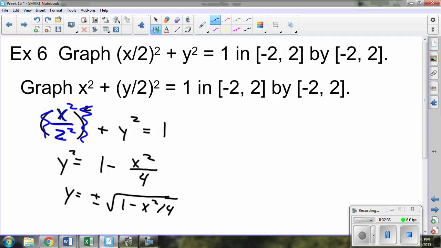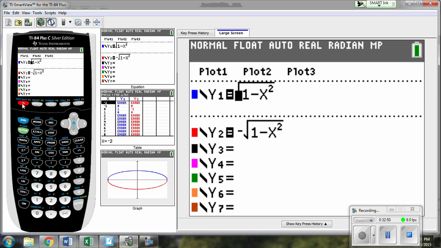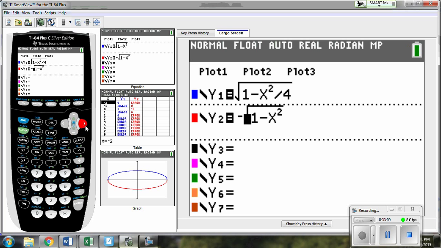And here's the big reason why I did it. The big reason why I evaluated that out and turned it into the 4 is it makes it a whole lot easier to manipulate my equation now from what I had previously. I can just come up here, take my two pieces and say x squared divided by 4. Please note that I made certain to keep the divide by 4 still in the square root.